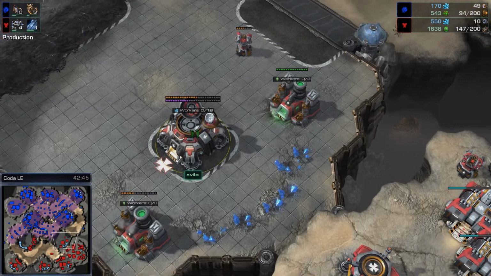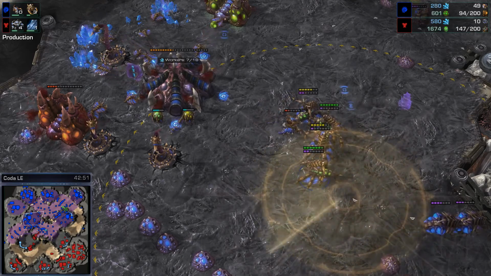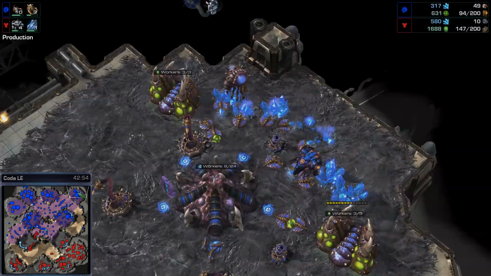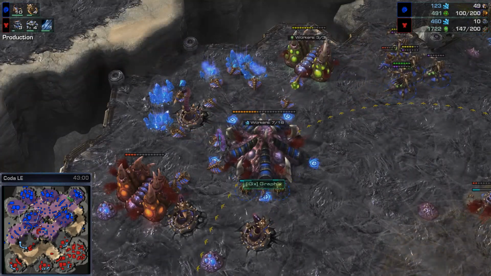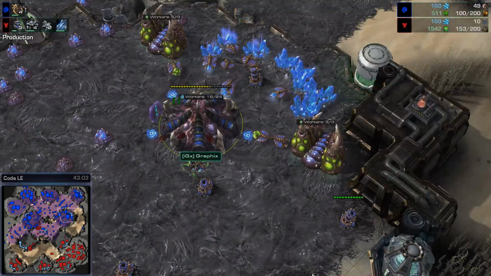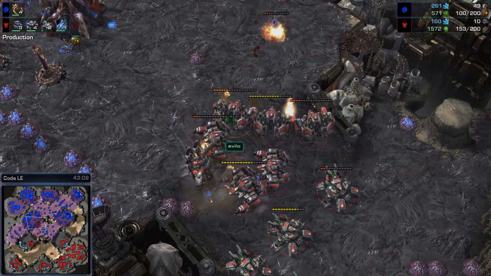Replacement command center is here, though. 10 workers are left for the Terran player. That is not many at all, but unfortunately Zerg is pretty gas-starved at this point. Not many mining drones. 7 here. 9 here, 18 here. I guess that's quite a bit there, but here comes the push.